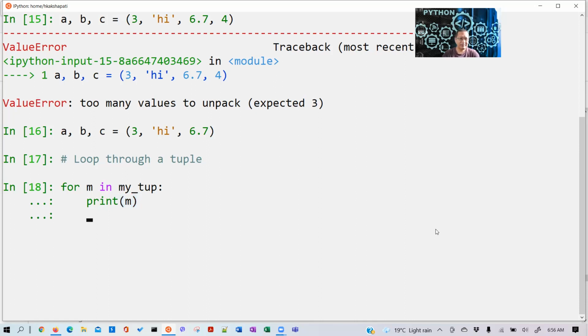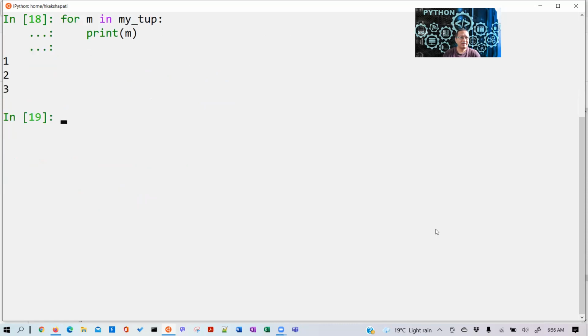See, it prints 1, 2, 3 one by one. In the first iteration m is 1 and print outputs 1, then it goes back.